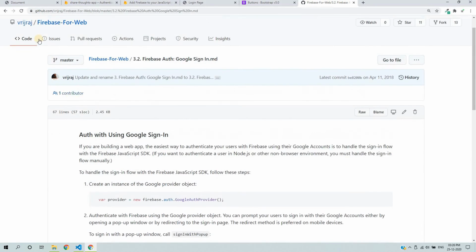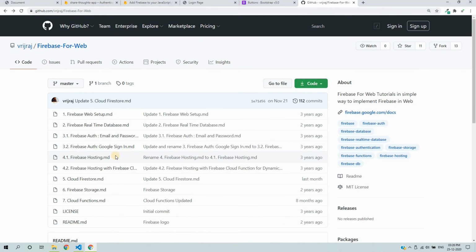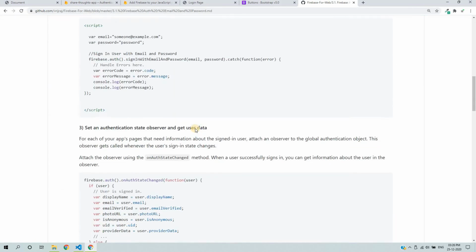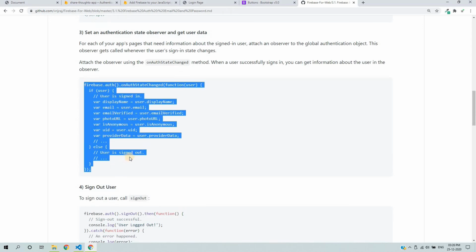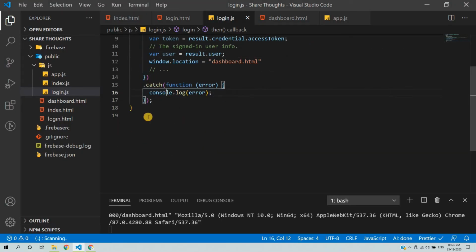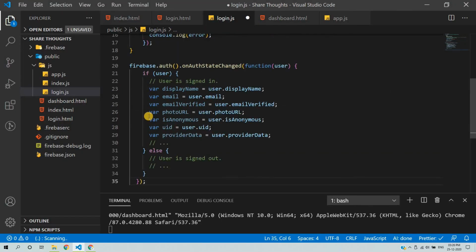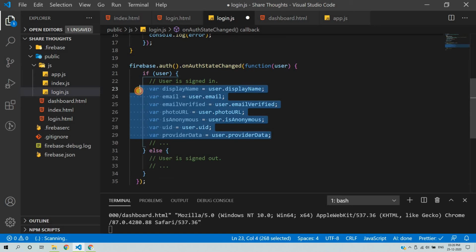So we have the onAuthStateChanged method. You will get this method's details in Firebase authentication. We can call this method like firebase.auth().onAuthStateChanged, and when the user state is changed, we can redirect the page. It will check the state of the user, whether the user is logged in or logged out.